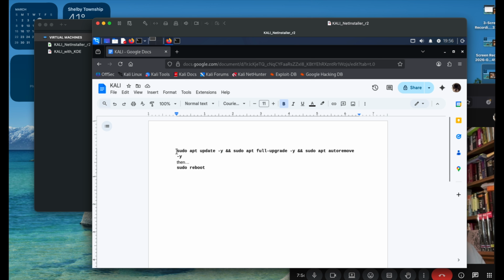So what this long command tells us to do is to run sudo apt update and then -y as a default answer. And then it sees this double ampersand, which tells us, all right, once you're done running this command, you're going to run this command. And then once you're done with that command, we have the double ampersand. That means you're going to run this command. Now, the beauty of doing this all at once is basically you set it and then you forget it.